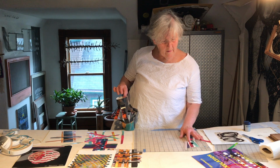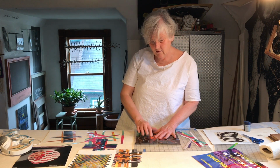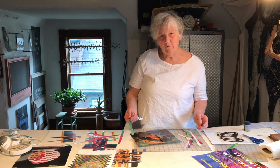I have already cut up some strips. Again, I go through magazines, print ads in the paper, newspaper works, just about anything will work. Color paper would work if you have it. I'm trying to do projects that I think you might have materials at home or could readily find them, so nobody can be left out of what we're doing.